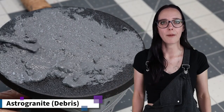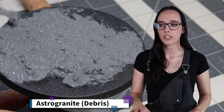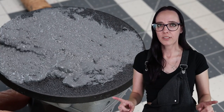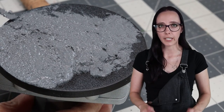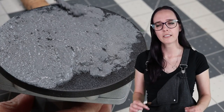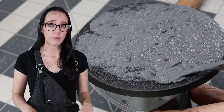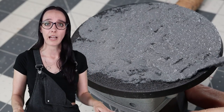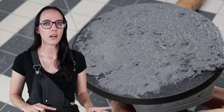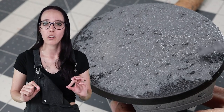We're down to the base, and for that I'm going to be using a bit of Astro Granite Debris, which is a new paint I just picked up — normally I just use the standard Astro Granite texture paint for my Space Marines, but I decided to try this other paint and I really like it a lot more. It's got a little bit of a finer grain sand in it that creates a little bit more of a true dirt effect. I'm not going to be keeping it gray, but the textures are awesome when this paint dries.